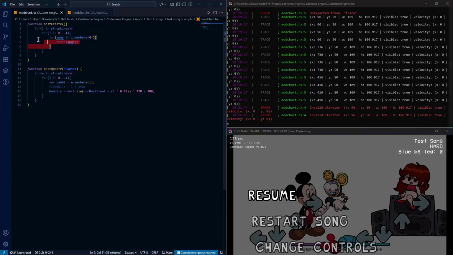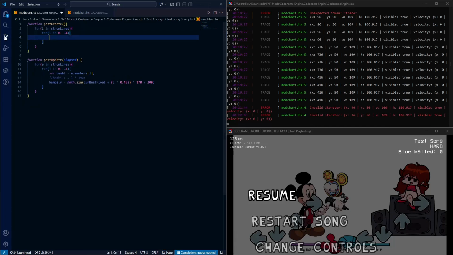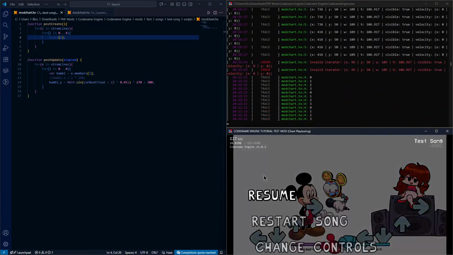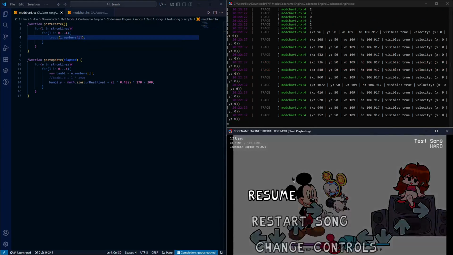So maybe instead we can get rid of the swass, then we can trace the L, which would just do that. I'm sorry. So if I just do members L, then it will do that.